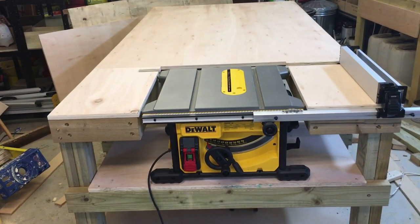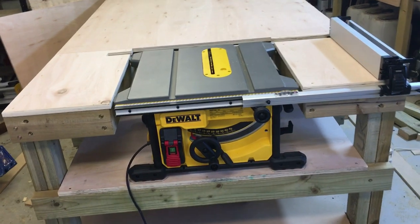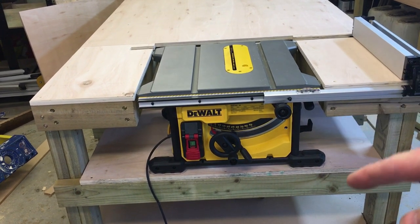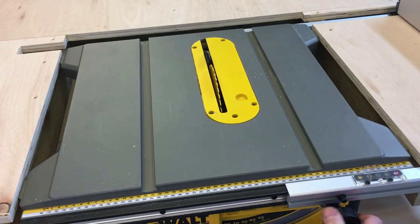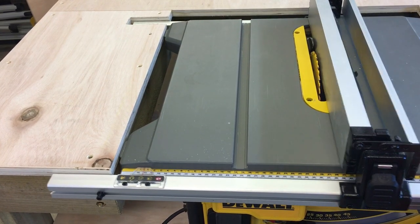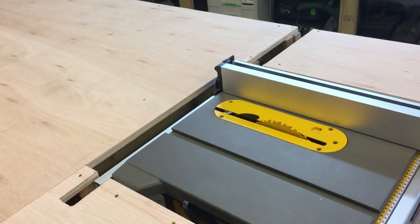That's pretty much the bare bones of it done. I was going to put bracers in here but honestly it's solid as a rock — you push down and it's absolutely solid, so there's no need. I just need to put some sort of retaining blocks where the table saw sits, glued to the shelf, so the table saw can be easily lifted up and removed if need be. The fence system — you can see all the slots — now has full clearance all the way along. The end section is actually sitting over the back of the bench just so you've got full movement there.